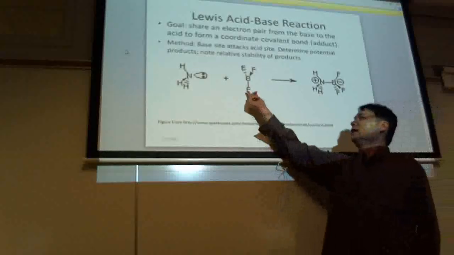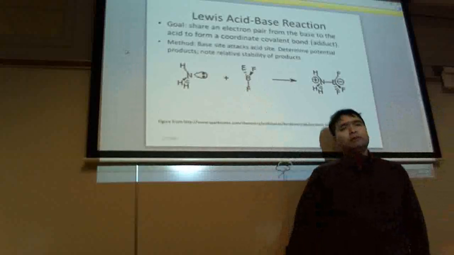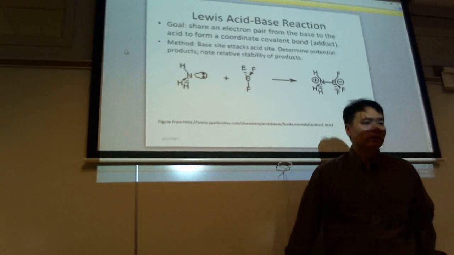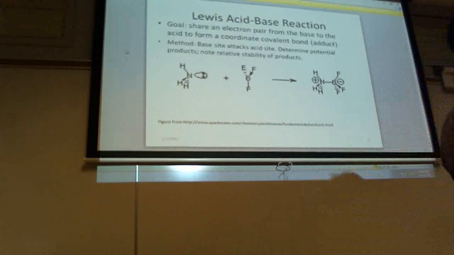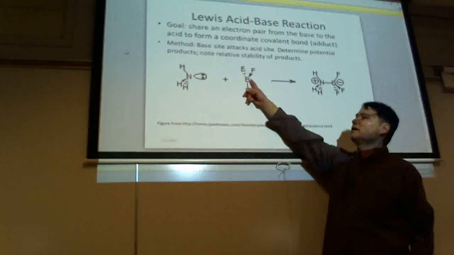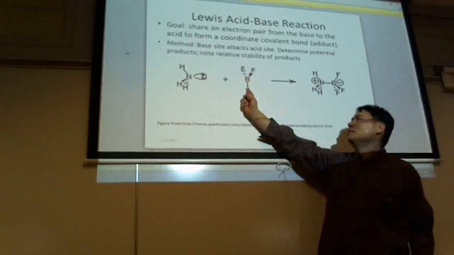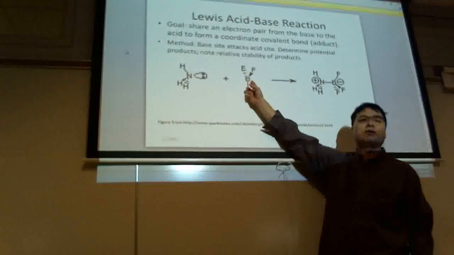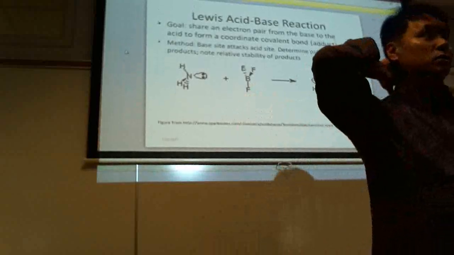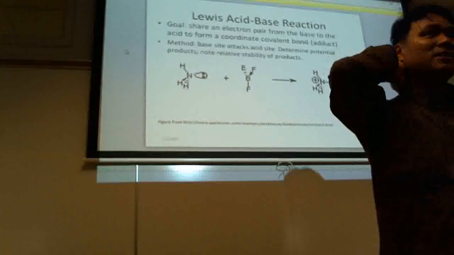All right, so BF3, what's unusual about BF3? You guys learned this in Chem 1A. It's not an octet. Why don't I just form a double bond? Fluorine can't. Yeah, fluorine can't double bond. That's a rule. Why can't fluorine double bond? It's too electronegative, because if fluorine forms a double bond here, then boron would get what formal charge? Right now, all the formal charges are 0. But if fluorine formed a double bond, then boron would get a negative formal charge, and fluorine would get a positive formal charge, which tells you that fluorine just lost an electron to boron. Does that make sense? No.